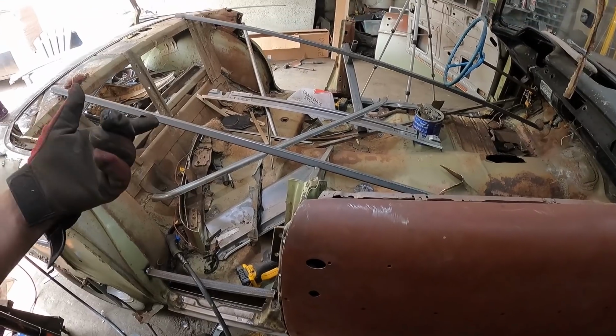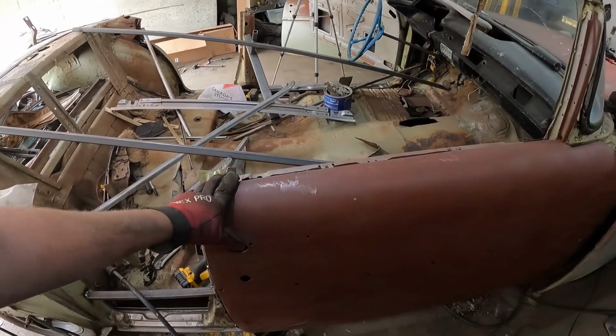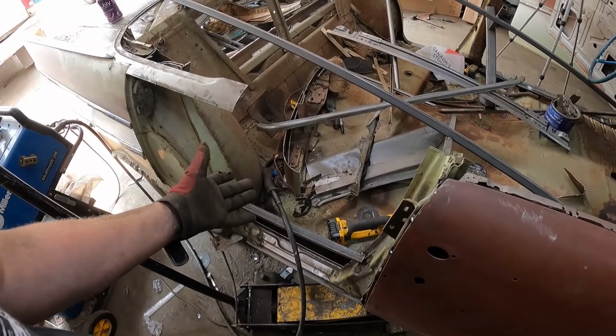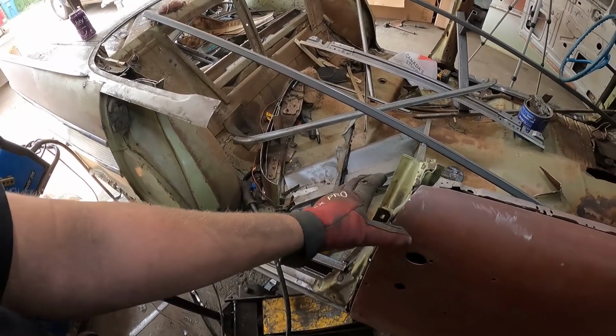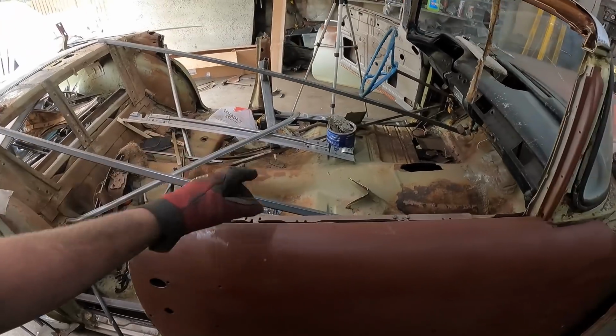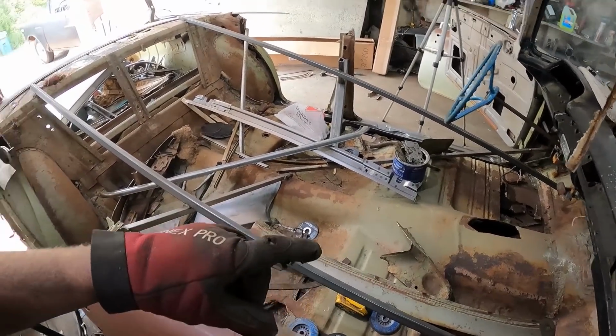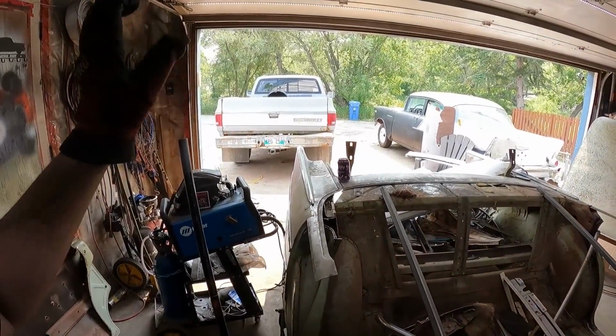Whatever, it's not perfect, but it's what I got. The doors will be welded shut and tight, so that's good. We're going to have a strut bar across there, hopefully acting as the amount of strength it would have there. And the tunnel's the last thing, so I'll get everything cleaned up where I want it, and then we'll get the floor dialed together.